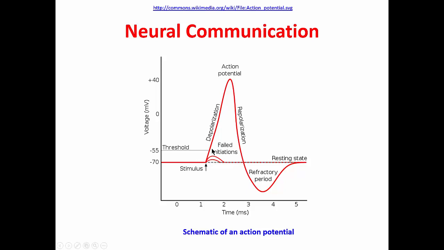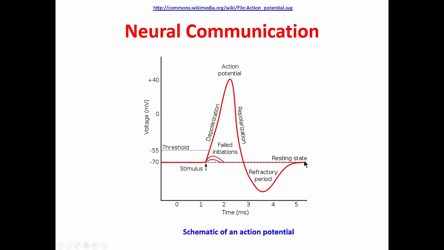But maybe along comes a slightly larger stimulus, and now all of a sudden the millivolt value passes the threshold, and something very dramatic happens here. We have a depolarization, and we get a sharp rise through the 0 point of neutrality up until positive 40 or thereabouts. This is our action potential occurring, and then after we reach about positive 40, we again begin to repolarize. We actually overshoot our initial value, and then we return once again to our resting state.